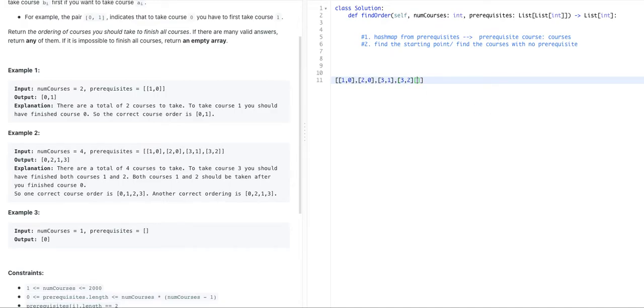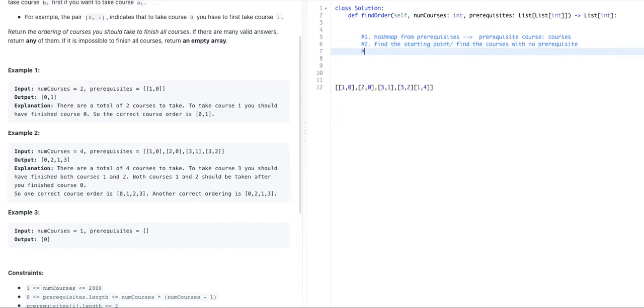We can also have something like this. So we can have, like, 5 courses, right? And as you see here, course 4 has no prerequisite as well. So the courses that don't have any prerequisite are going to be taken first because they are prerequisites of other courses. How can we find them? We are going to have a list where we store the number of prerequisites each course has, and we can use that later. I will explain it in more detail.